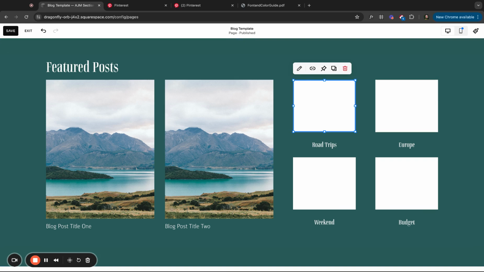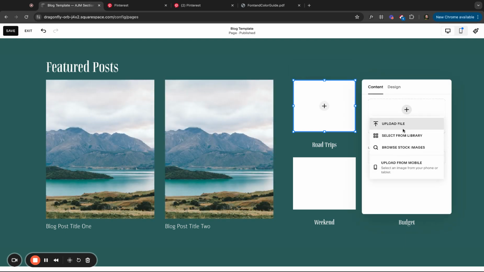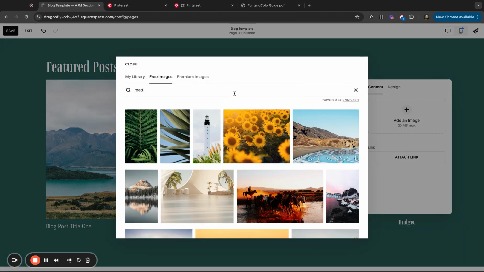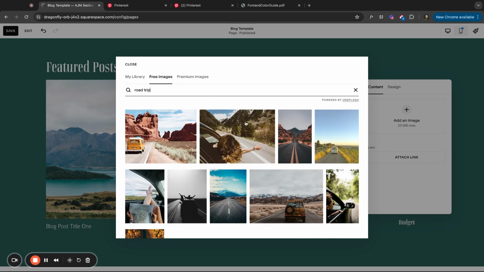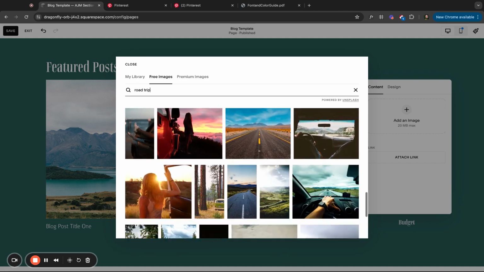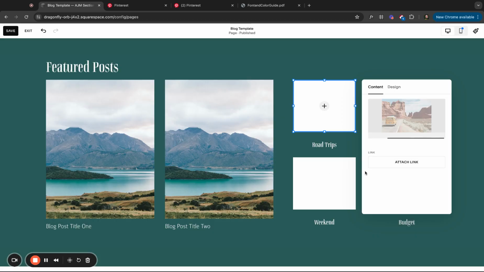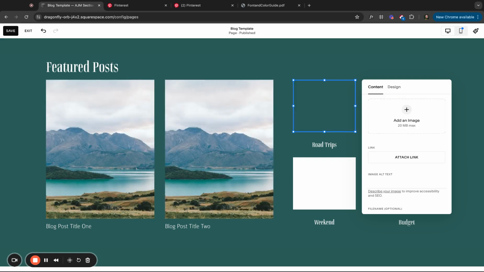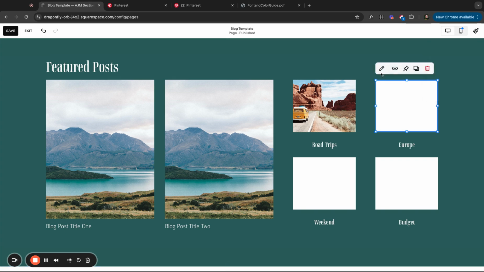Let's see. Okay, road trips. Let's place a photo here. This is where it always gets tricky because I want things to be really consistently aesthetic because this is a template and it should look that way. But finding the right photos is sometimes hard. That first one's nice. And if this is a true blog, every single photo cannot have the color scheme of your website. So it's a little unrealistic, but why not try? I'm kind of thinking of a solution for that, but let me think. So let's just get some stuff placed here.